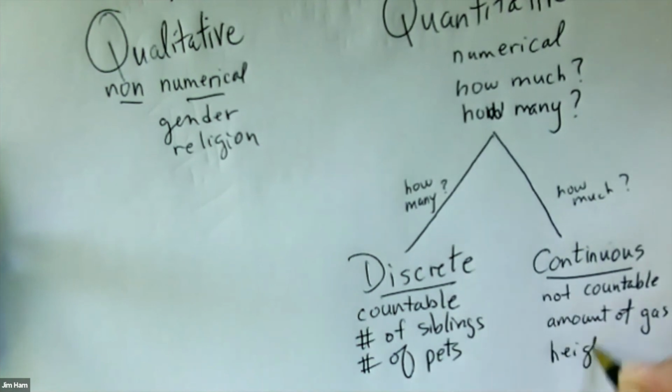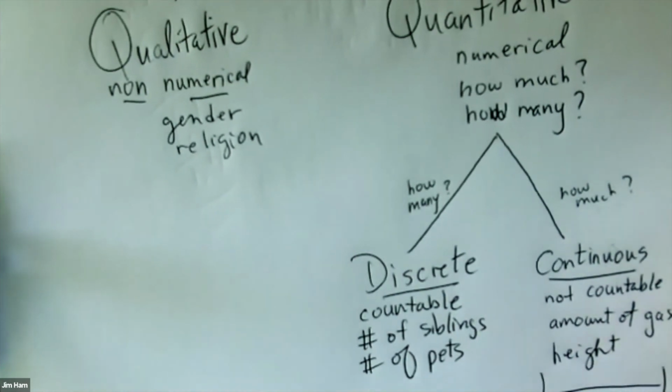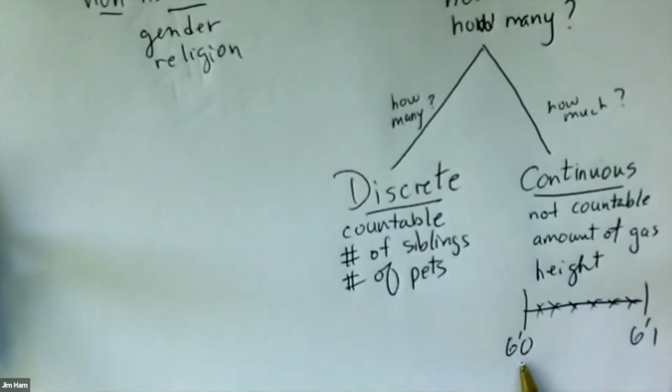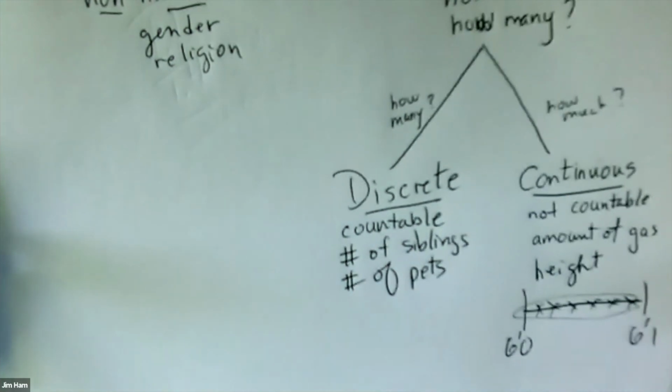Your height. How tall are you? Usually we would say, I'm 72 inches tall, or I'm 73 inches tall, maybe 6 foot, 6'1", something like that. But you can also be 6'1 1/2, 6'1 1/3, 6'1 1/4. You can take all those measures between 6 foot and 6'1". Someone could be at any point. In fact, if at one point in someone's life they were 6 foot, and at some other point they were 6'1", then they have assumed every height between 6 foot and 6'1". So there's this continuum of possible values, and that's where continuous comes from.